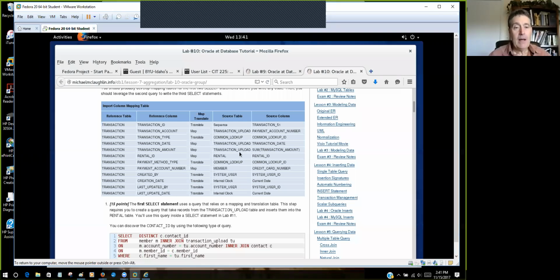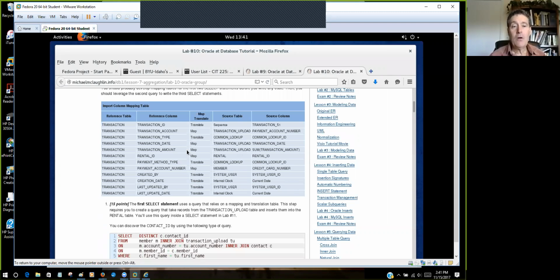Okay? Why? So the transaction table is on the same level with the rental table, right? A rental and a transaction are the same thing. But in the transaction upload table, there's a row for every item that was part of that transaction.